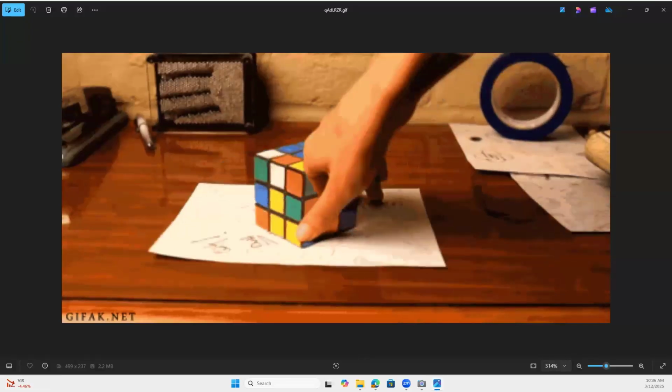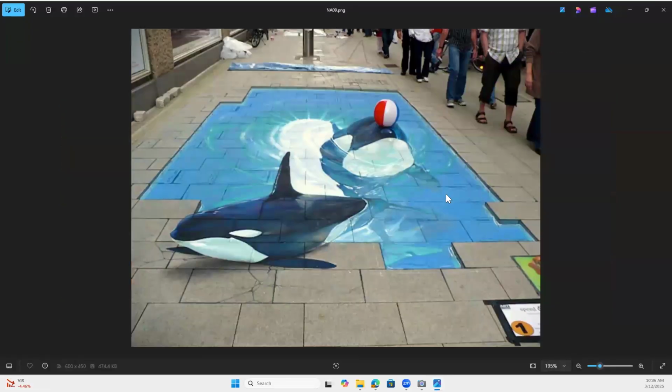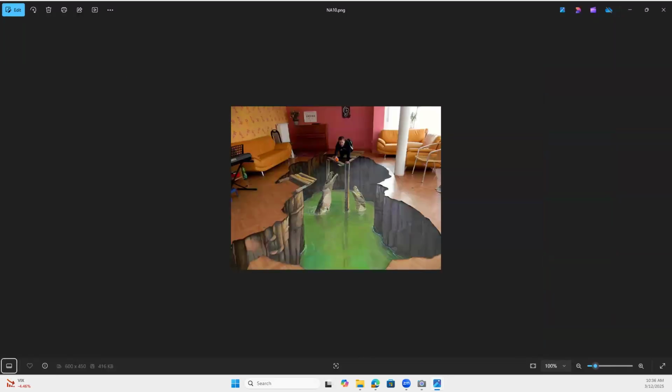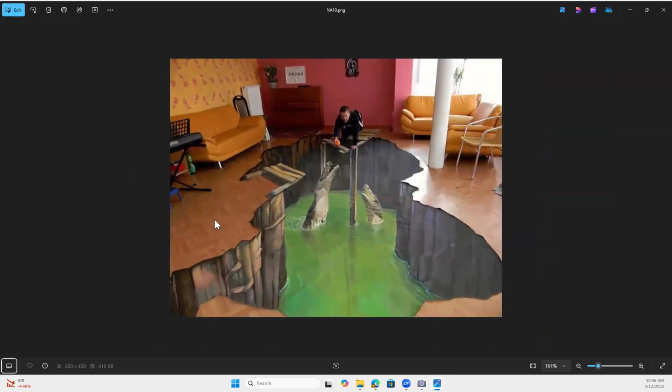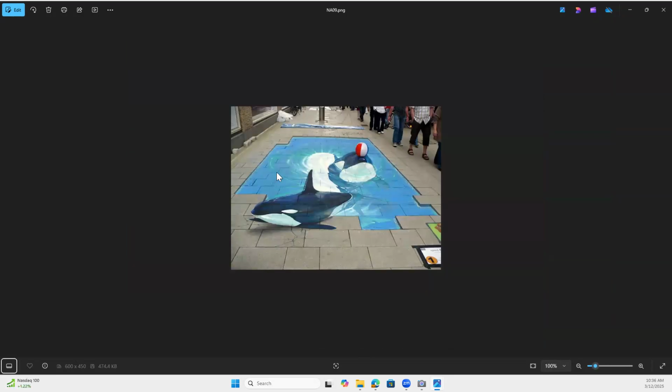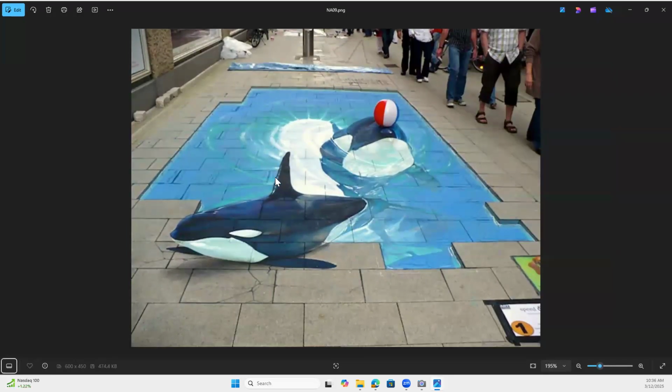So I got some other examples. Let me scroll this, and we'll zoom in. Okay, I got a folder of examples here. This is all one particular artist, where all these you guys know are just a flat floor, but from the point of view of the camera, it looks like it's going to pop out of the page. Okay, that's a whale, or what is that? Orcas. I think that beach ball is real.